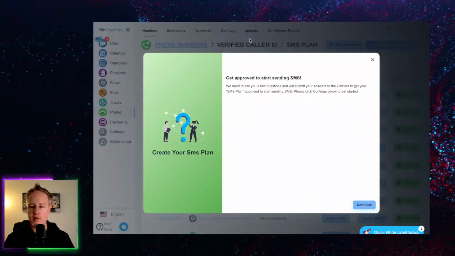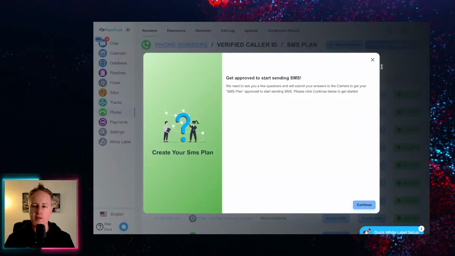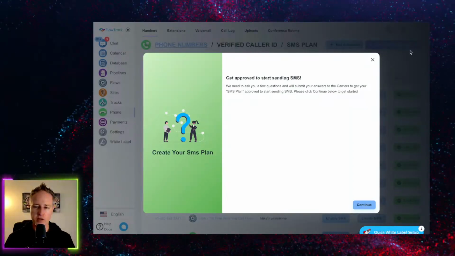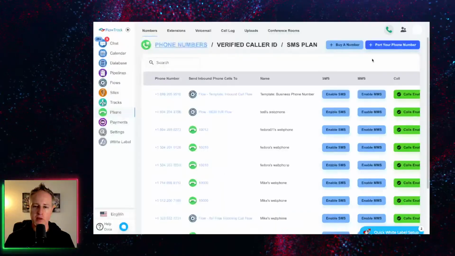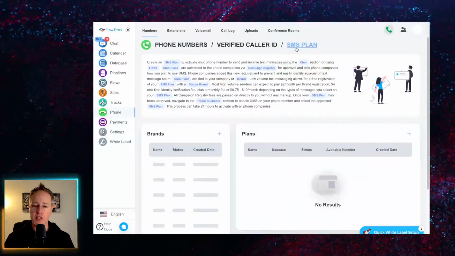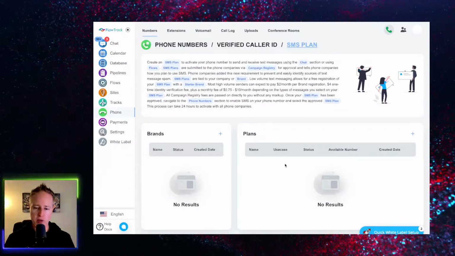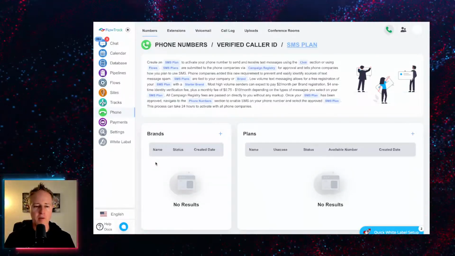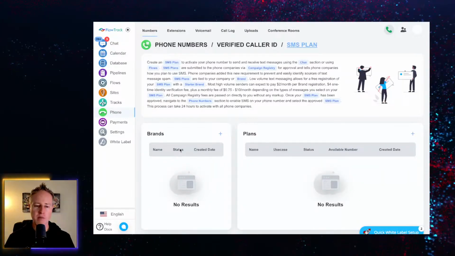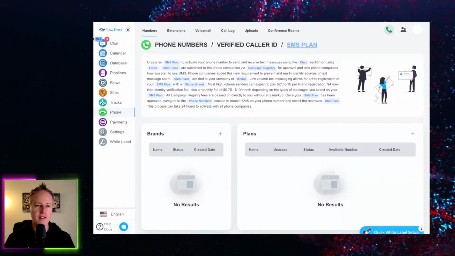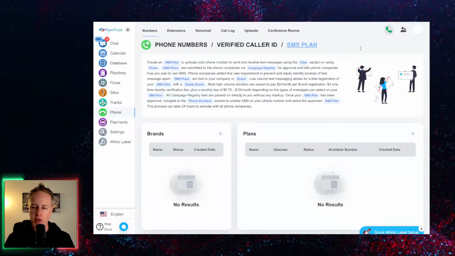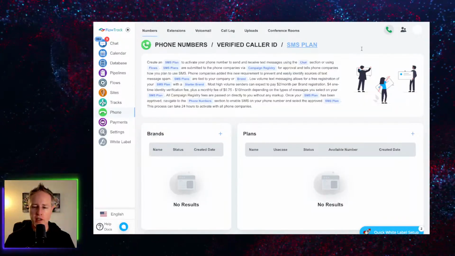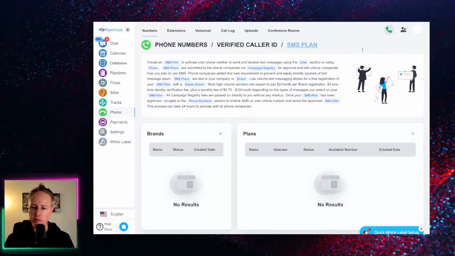Long story short, there's a carrier registration process that goes on the back end. These are the questions that they require us to ask in order to turn on the messaging for the phone. Just complete that and then you'll see it. After you fill that out, you'll see a little SMS plan and brand registered right here. You can actually see the status of that, if it's approved or rejected for some reason. If you just keyed in a bunch of random data or something, it's obviously going to be rejected. They actually do look that you have valid business info in there. So you may want to go check the status of that. If you still have any problems or questions on that, definitely reach out to us in the chat support, and we're happy to help get you going.